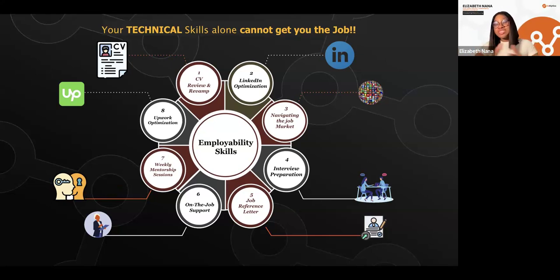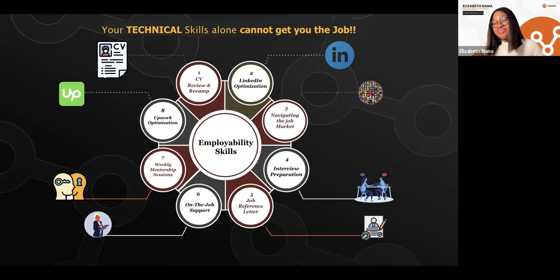Next is the interview preparatory session. So yes, you're sending out your CV. You get an interview invitation. Now you can book a one-on-one session with a professional here at Analytics to prep you for that interview. There's going to be an interview simulation carried out for you. That person is going to tell you, answer this question this way. These are the kind of questions you should expect. If you're asked this, this is how you should answer. They give you tips and boost your confidence so you are ready to go into the main job interview.